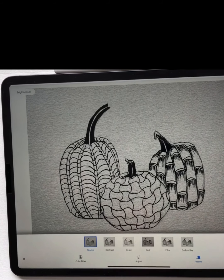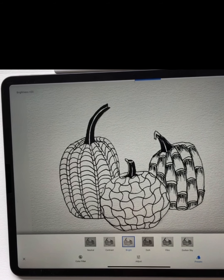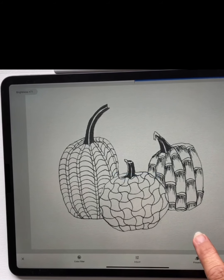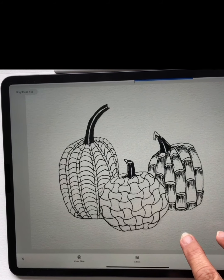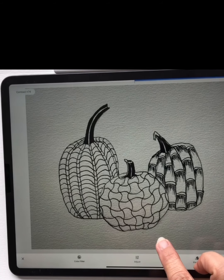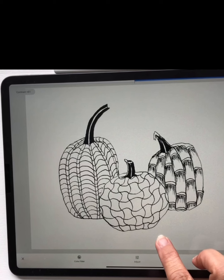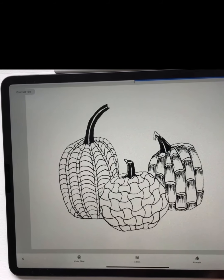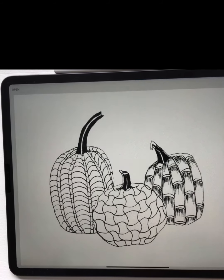You can see there's normal. It's got a lot of the shading in it from taking the photograph. So if we go to bright, that lightens a lot of it up, and you can adjust it. You can adjust the brightness so that gets rid of a little bit more. Then you can up the contrast so then we're starting to lose the paper texture on it. But let's keep going with that. There we go. Most of the paper texture is gone, but we still have quite a bit of our velvety blacks in there from the Micron pen. So we're going to tell it okay.